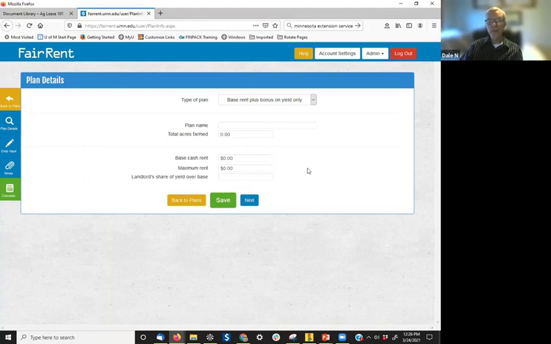And once you get beyond this page, whether you do a flex or a standard cash rent, the basic crop input page here will not change very much in terms of what you enter. But I'll go back here, drop back to my plans. This is kind of my navigation tool here.